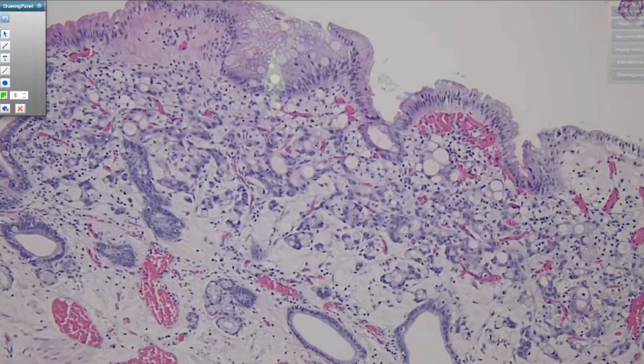And as you can see, these signet ring cells are rather rare in Barrett's, because Barrett's early cancers are very well differentiated, but some are very poorly differentiated. So make sure you don't overlook lymphatic or blood vessel permeations, which are other risk factors for further therapy other than just taking it out endoscopically. And this was the last case I had.